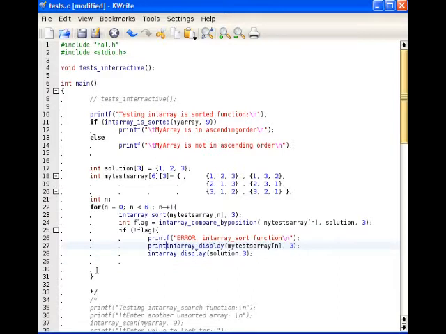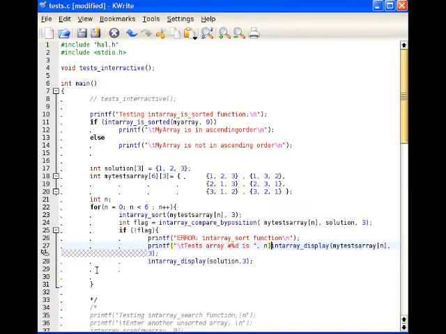At that point, I might want to do a printf here, indent things, and say test array number, let's go for it like this, and I'm going to insert here the number contained inside the variable N, I'm going to just leave a space.